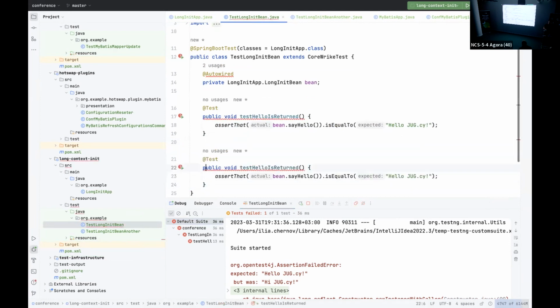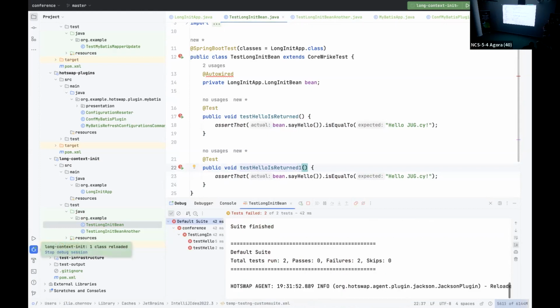Also, let's say we want to add another test and run tests again from this class. And now both tests will be run. So we can add tests ad hoc without a problem. And also you can imagine the situation when different test classes use the same Spring context.